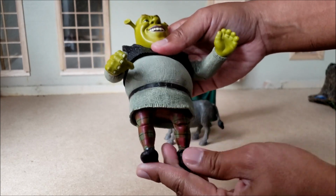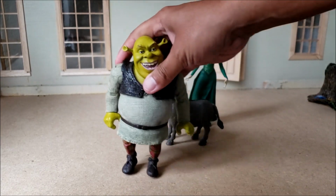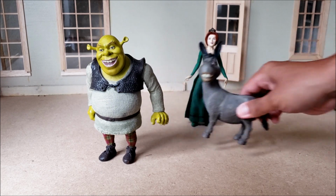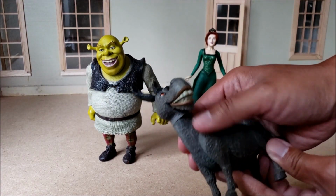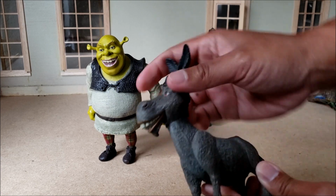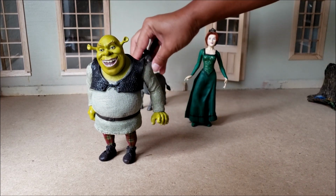But if you think this is bad, you should see the McFarlane version. It's even less articulation than this one. So I wanted a Shrek figure that I can move a little bit. So that's Shrek. Donkey doesn't do much, but his mouth moves, see that? Because he's known for talking, and he never stops talking, and he says the dumbest things. Oh, his head also goes left and right. Now, as for Fiona, let's put these guys in the back here.